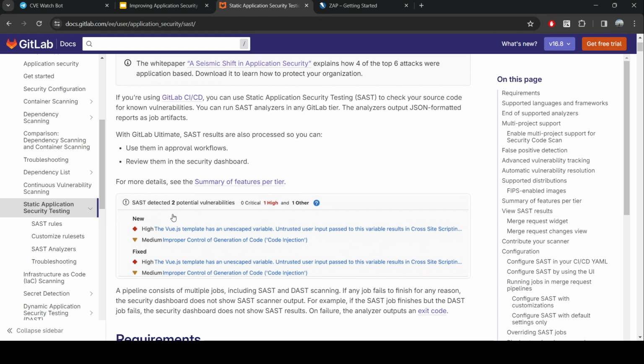At the end of the SAST process, you will be shown the result, so you can see whether your code has some potential vulnerability with some level like critical, high, medium, or even low, and you can go to the details of what the issues are. After that you can triage each issue, whether you need to fix it or you can leave it as it is right now. Okay, so that's what we call SAST, static application security testing. We are only based on the code itself. The application isn't running right now, it is only for the code.